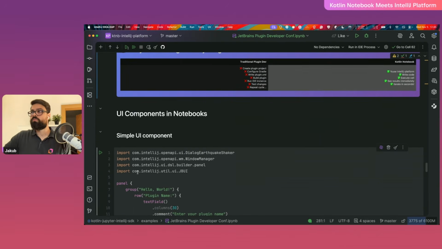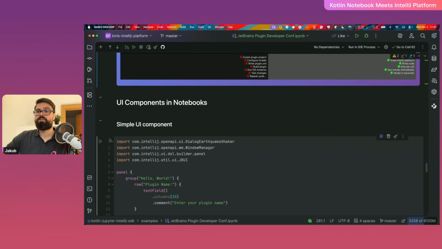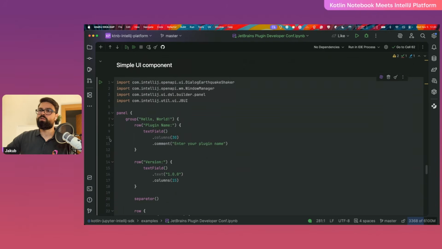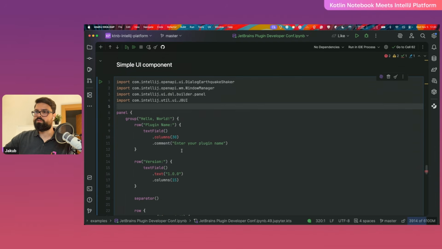And what about seeing the results immediately? Above, I've explained that we can render plain text or HTML or images right below the code cell. Here, note that some code is red, and this is on purpose.